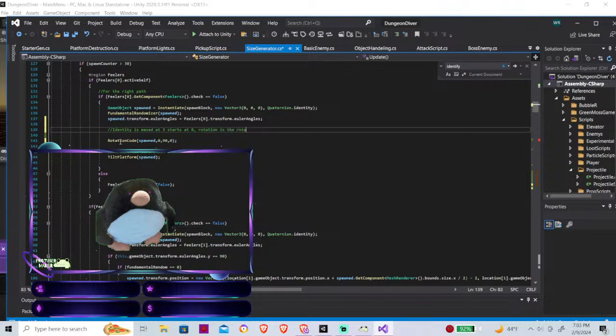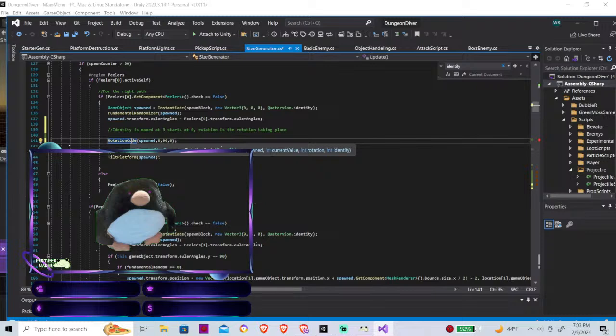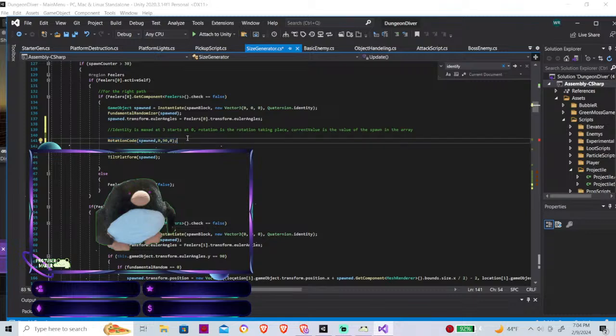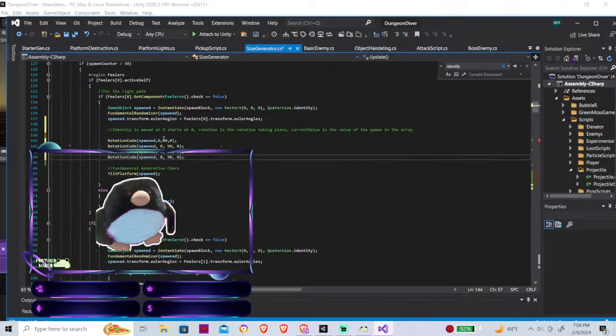Is rotation taking place. And then current value of the spawn in the array. So we could do it like this.